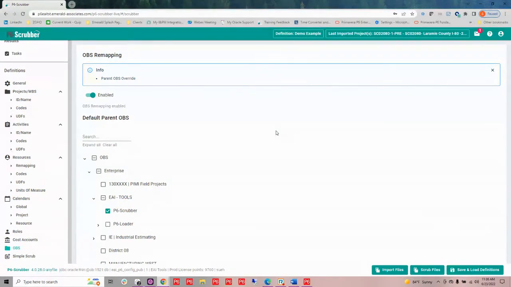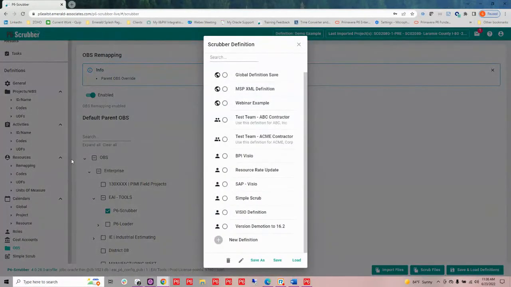What I'm going to do is show you how I would use a definition once I had it established. So again, I can go in and look at my definitions. I can see what global definitions I have available. Those have the little icon of the world next to them. I can see my team definitions, and I can also see just my personal definitions down here.